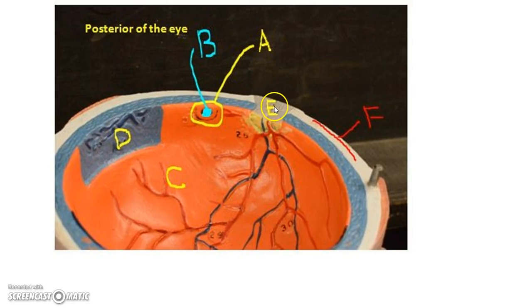This is the optic nerve. The optic nerve is going to send signals from these rods and cones through the optic nerve back to the brain, where you will interpret. Your brain will do the interpretation of what you're going to see. So those are the basic parts and functions of the eye.